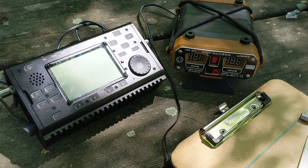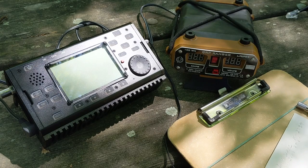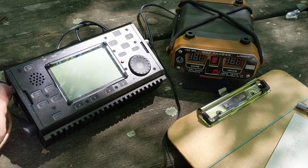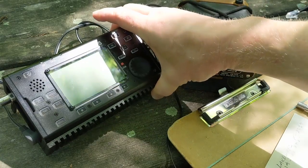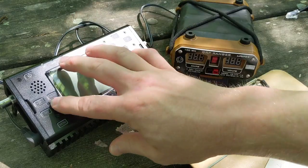And so I did it and got an excellent branch, the one I kind of wanted to get in the first place. Also moved over to the other side of the table here, remembering that the BNC connector's on this side of the radio. So I've got the X5105 out here. Sorry, there's a little bit of glare here, but that's just kind of the way it is today.